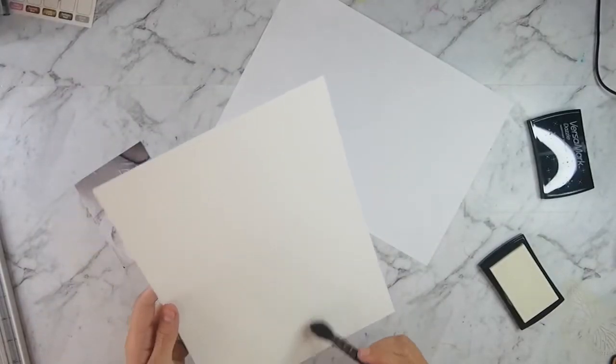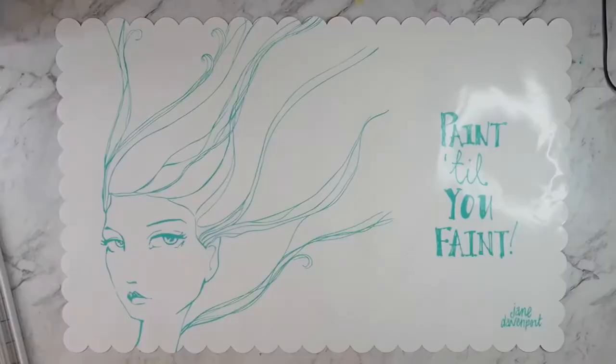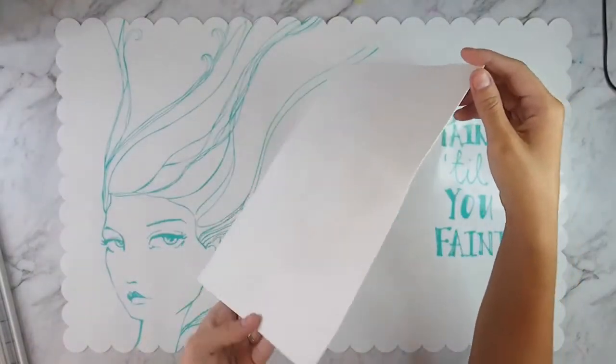Now I'm using just a paintbrush to wipe off or flick off the excess. And that's what it looks like when it is heat embossed. It looks quite nice and it gives a bit of a shine, which I quite like as well.